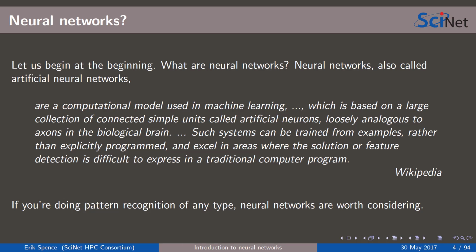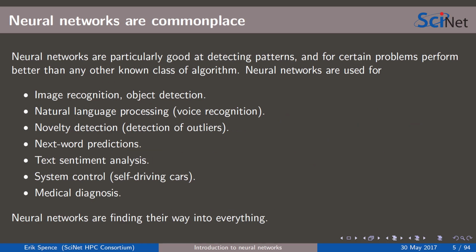Okay? I can see it. My brain can process that. I can totally read those letters. The computer, how do you teach a computer to do that? Neural networks. Okay? If you're doing any pattern recognition of any kind, neural networks are where you're going to probably want to start. There are other techniques out there you can compare against neural networks. In particular, support vector machines are competitive in some contexts. But we're not going to be discussing the relative merits. You're here to learn about neural networks.